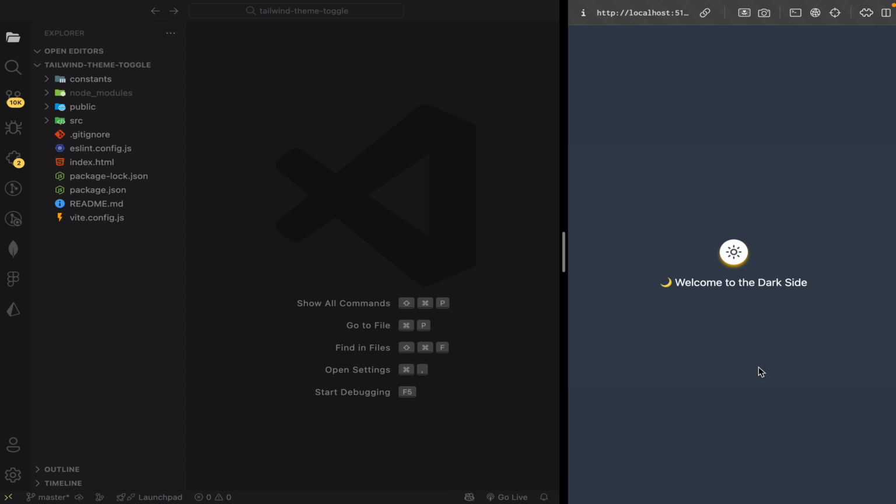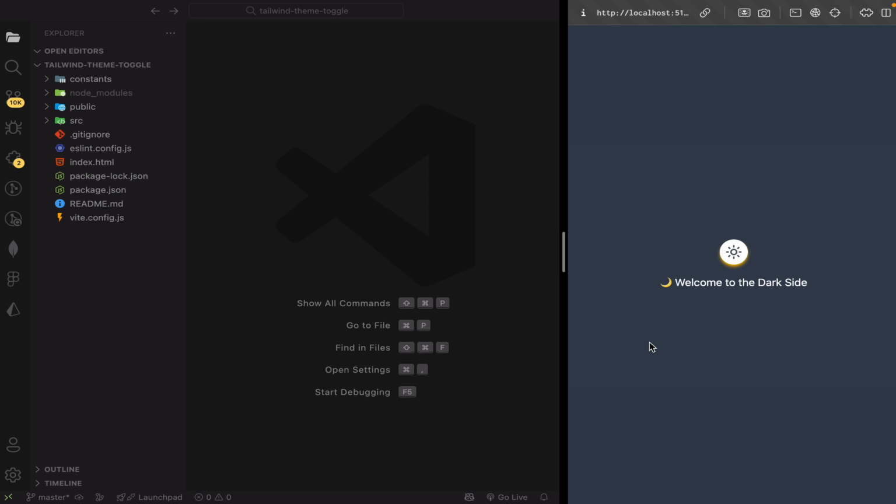Let's get into it. All right, now let me show you the actual issue on the UI. As you can see here, I'm currently in dark mode. But watch what happens when I reload the page. Boom. Did you notice that? There's this quick flash of light mode before it switches back to dark. It's super annoying and it kind of ruins the smooth feel of dark mode, especially if your users prefer it by default. But don't worry, we're going to fix this in just a few steps.